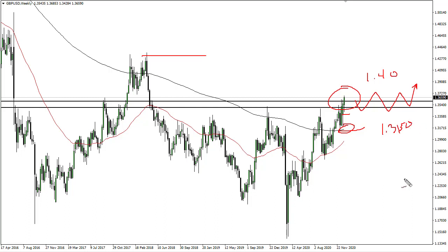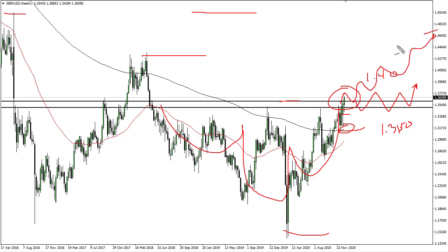I like the idea of finding value. You could make an argument for a really ugly head and shoulders, which would be about 20 handles, putting us at 1.50 — more like a historical norm. I don't know how long it takes to get there, probably a couple of years, but right now it certainly looks as if we are just going to continue drifting higher.